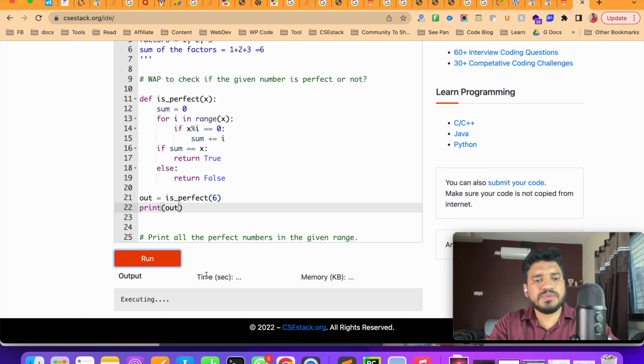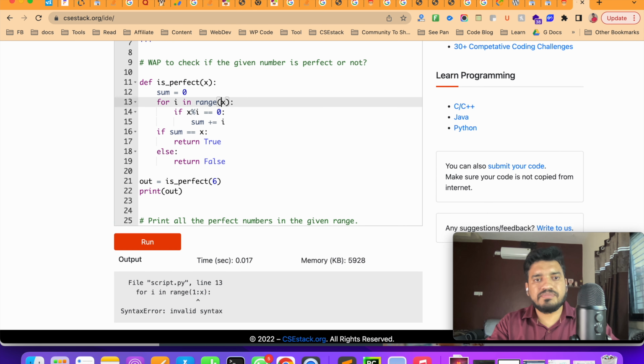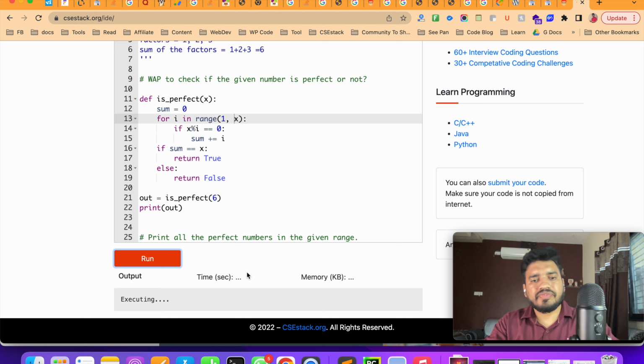It should return true. Basically I'm getting the value here as 0, so we should not consider 0, and what we really should consider here is 1 to x, so I can just mention 1 to x. Now when I execute this program, it will return true because the value 6 is a perfect number.